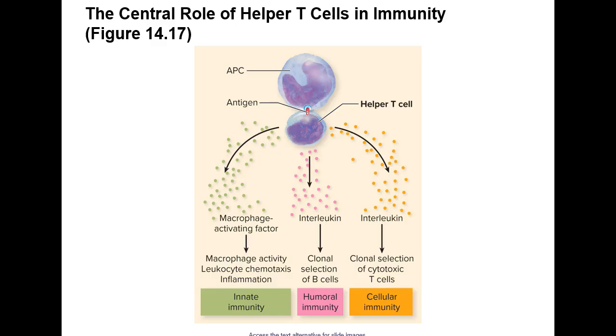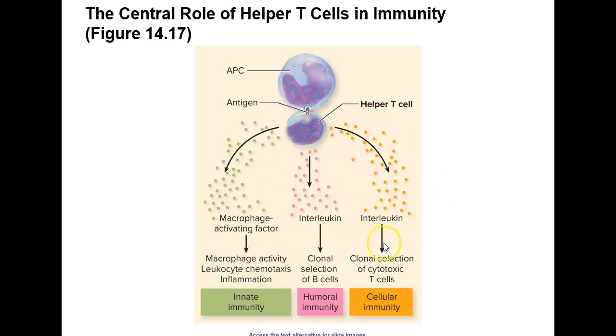So this is kind of showing the role of those helper T cells in immunity. Again, helper T cells have to respond to an antigen that is presented to them, just like the cytotoxic T cells do that we saw in the earlier slide. But when these helper T cells have the pathogen or the antigen exposed to them, they will start secreting chemicals into their environment. Chemicals like these macrophage activating factors. These will then attract macrophages to the area. Macrophages can engulf these pathogens and infected cells and digest them and present antigens on their cell surface. This can also increase the rate of inflammation in the area, which helps speed up the healing process too.